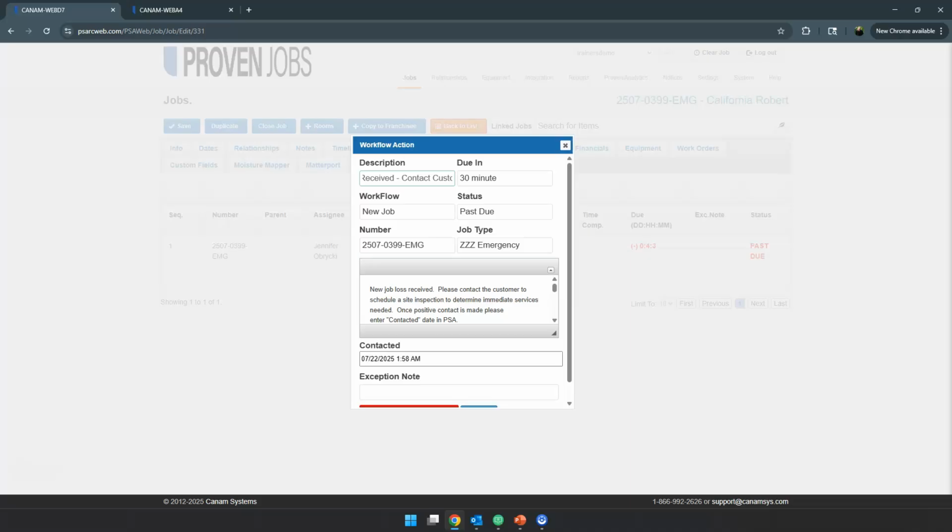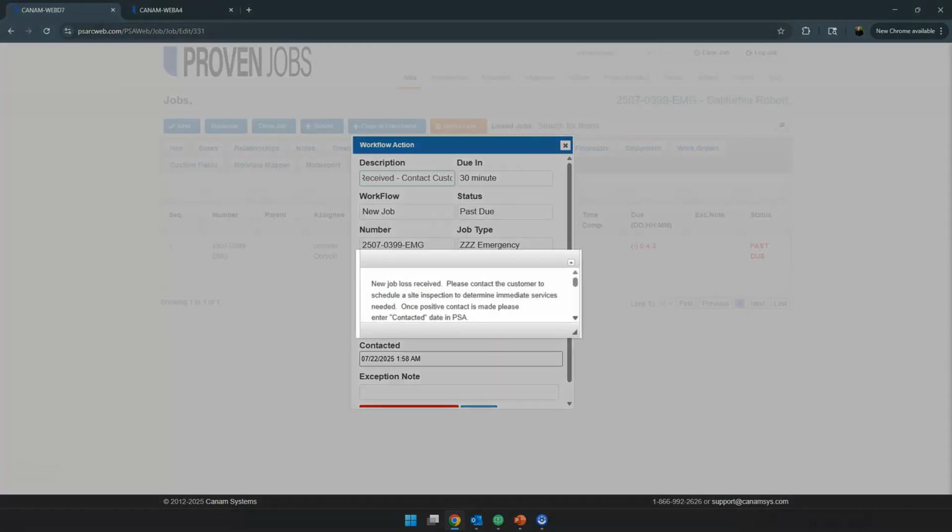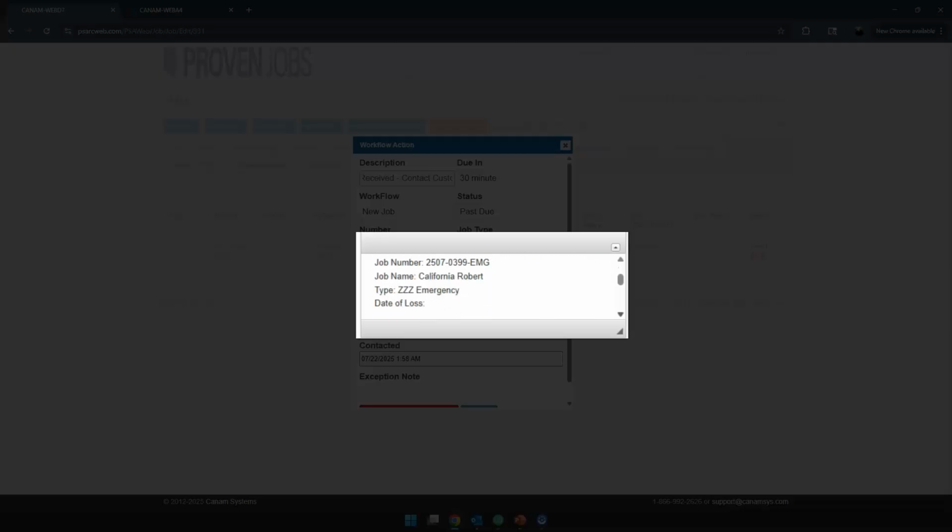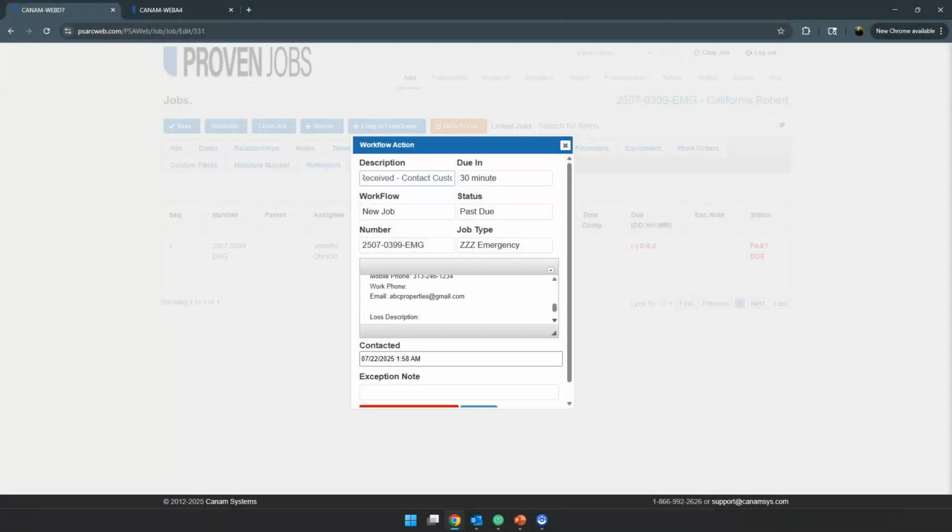We'll see some information that we saw on the previous screen: the description, the due, the workflow title, the status of the workflow, job number, job type. And then since I had the show note applied in the starting trigger, it shows me that note. So again, I'm seeing that same information. Now, it may not be applicable in this particular case since I may not need to see that information, but if we were directing the user to do certain things or we wanted to remind them to do certain things, you can certainly put that note.